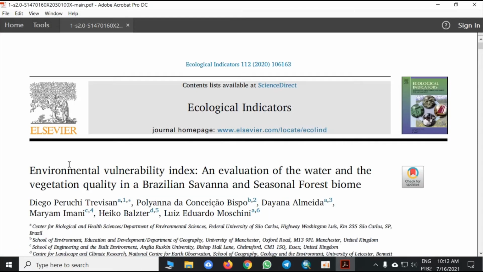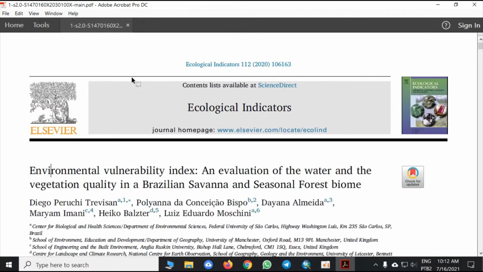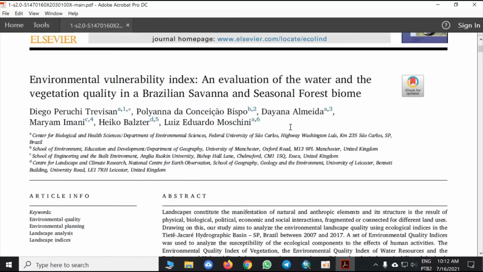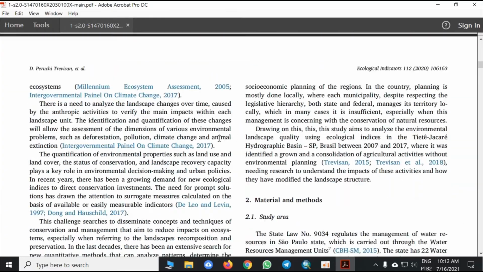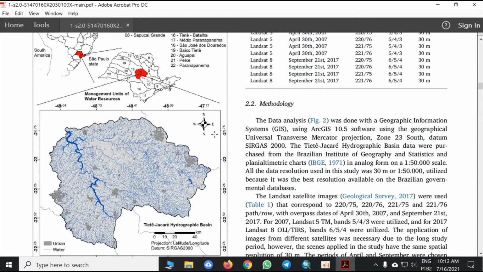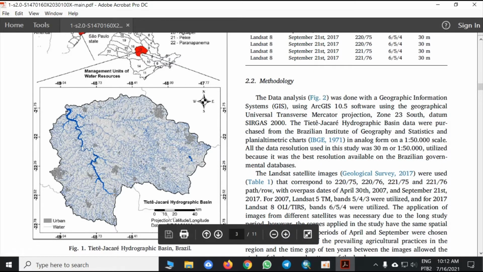And for this analysis, we are going to apply the same methodology as my co-workers and I used in this paper, published in Ecological Indicators. In this paper, we analyzed a set of environmental indices to understand the impacts of land use and land cover change over time in a specific area in Brazil, the Tietê-Jacaré watershed in São Paulo state.